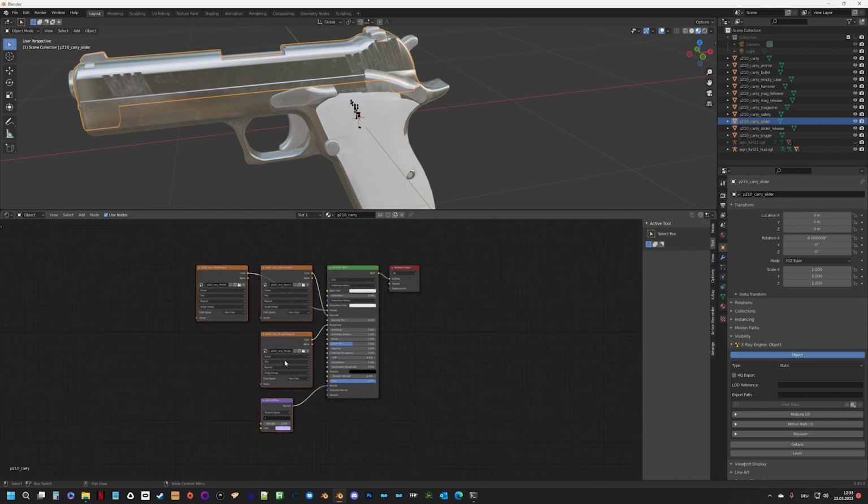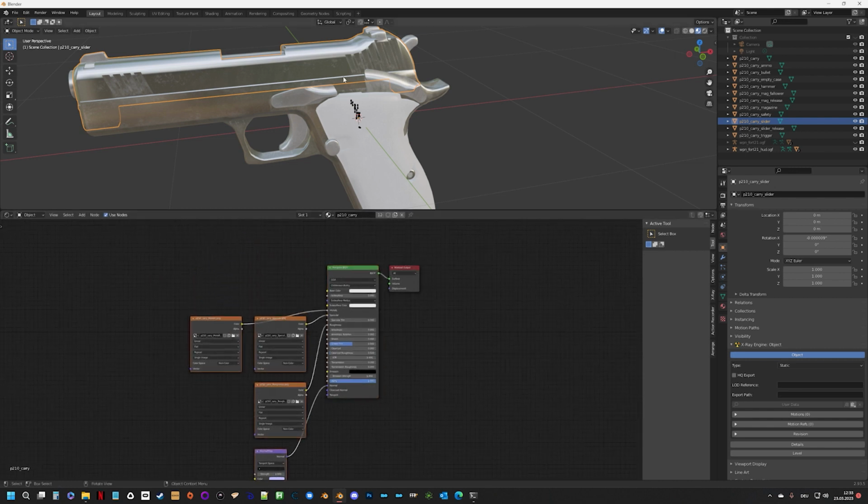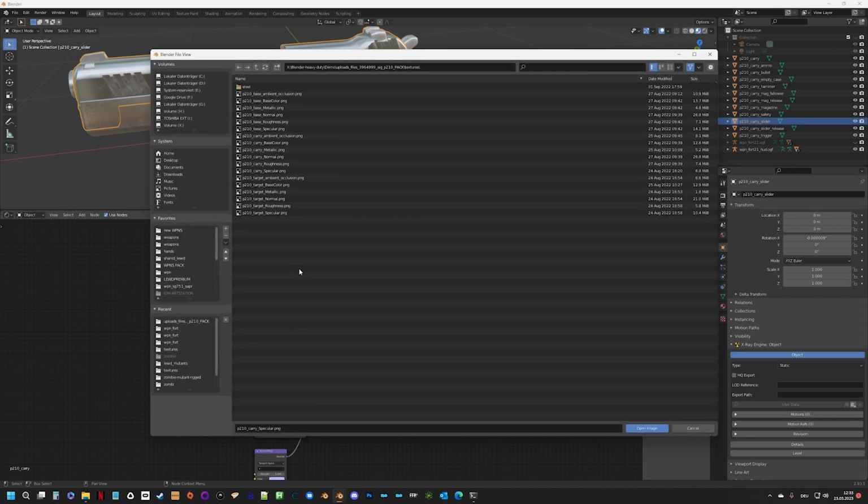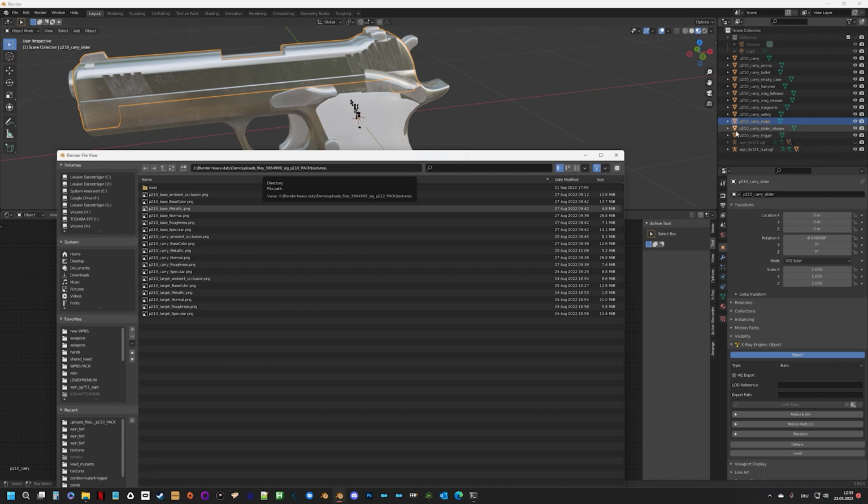So what I'm going to do is add those so we have a nice looking model here. Quickest thing for me is to click on one, hit Shift D to duplicate, and then here click on the open and choose the right one. As you can see, we're talking about the slider. I just clicked randomly on one here.